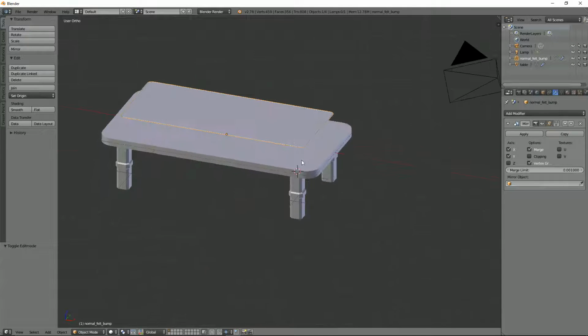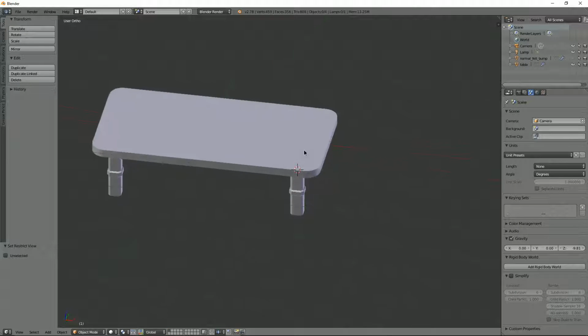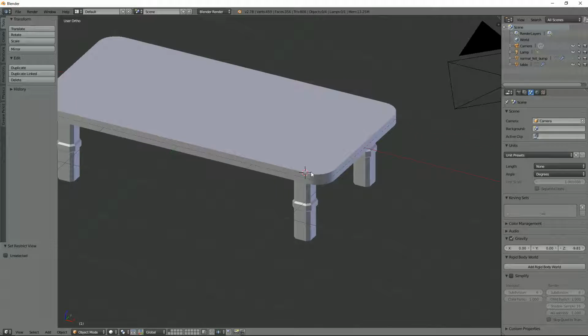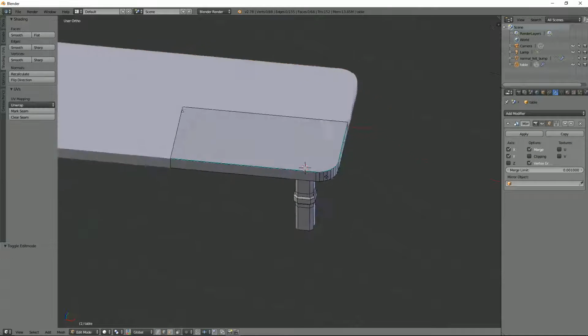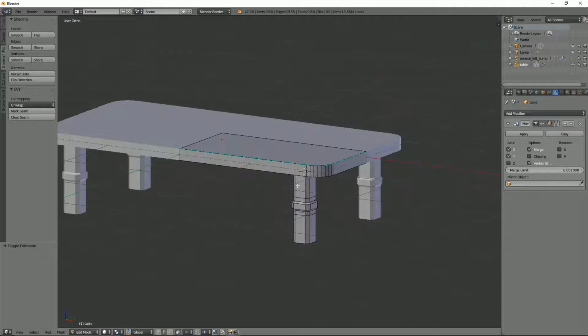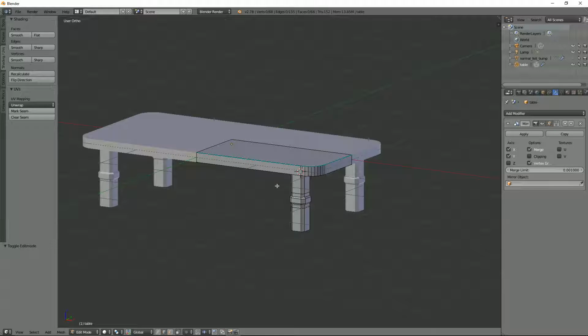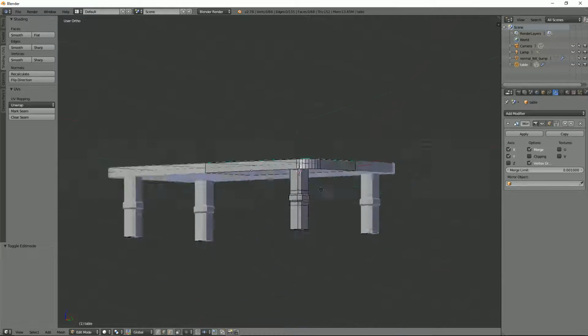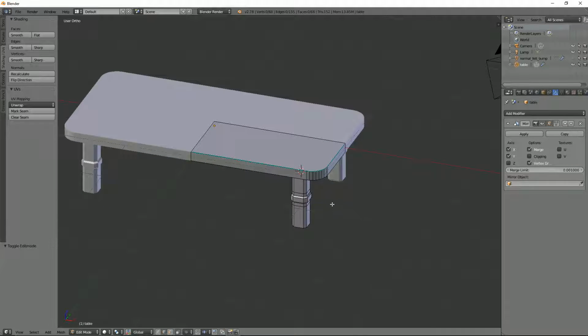Okay, so now we can click back into here. In fact, what we'll do is hide that for now, and we'll click into here and start unwrapping this. I think we'll actually unwrap the legs, then we'll apply the mirror, and then unwrap the table piece here. The reason for that is because these legs can share the same texture space. I'd like the table not to use the same texture space. Possibly the top and the bottom can use the same texture space, but not the side piece here. We want this to be one flowing piece.